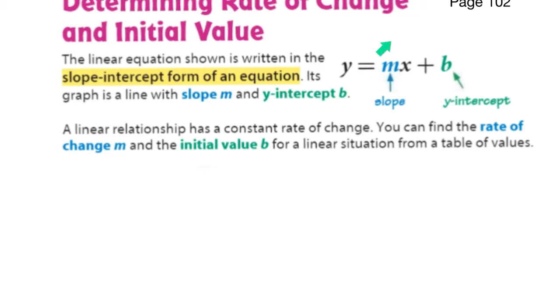This form, slope-intercept, you'll use throughout the rest of your math classes, everything all through high school. If you go into college, they'll use this. It's not something you have to memorize, but because you use it so much, you will have it memorized. So again, the slope is the M, which is also called the rate of change. And your y-intercept is the B, which is sometimes referred to as the initial value.